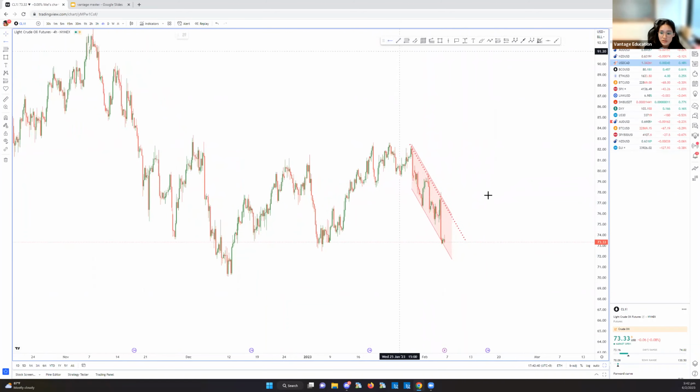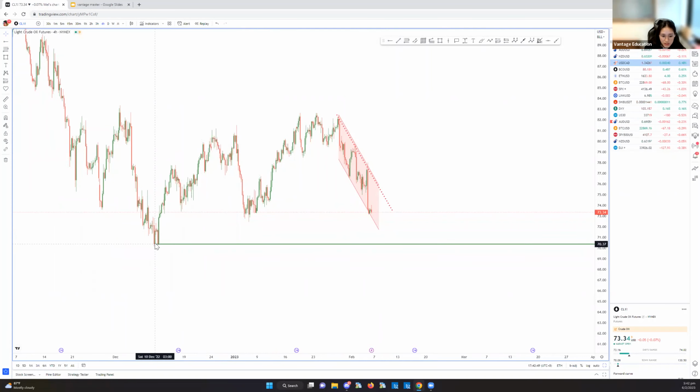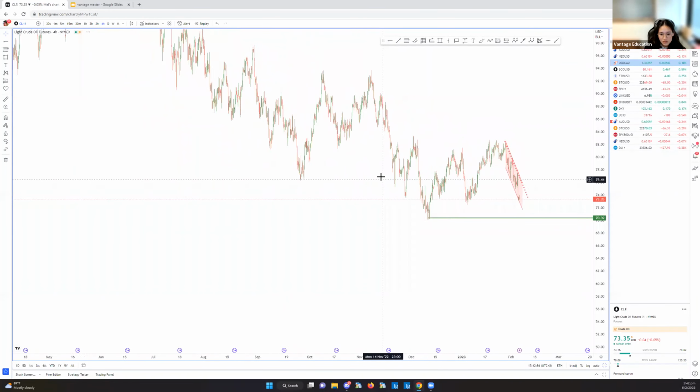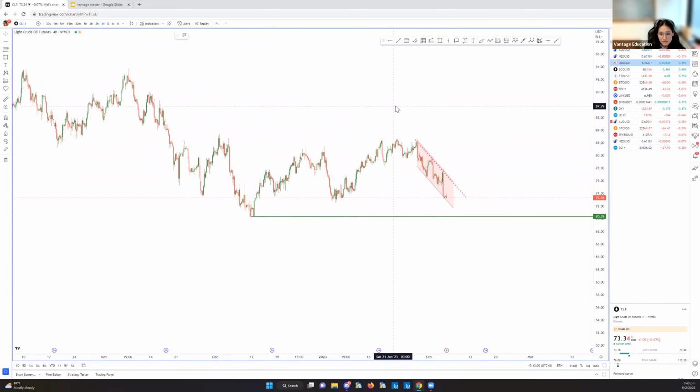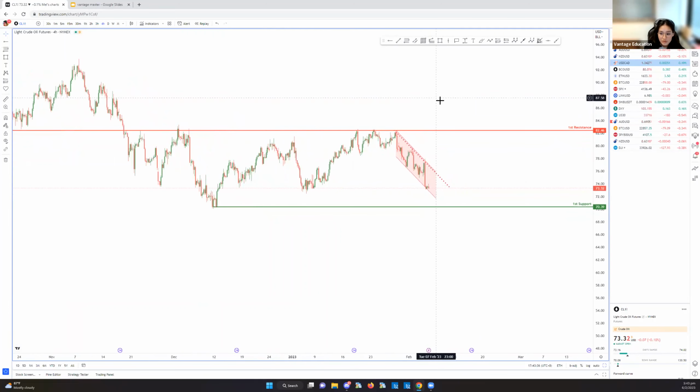Okay, so let's go ahead and pull out some resistance and support levels. For our first support level, I'm going to leave it over here at our most recent swing low. Now for our resistance, we can see price has tested this level many times. So this makes it a pretty strong resistance, because it's an overlap resistance with a swing low as well as multiple swing highs all lying in line with each other.